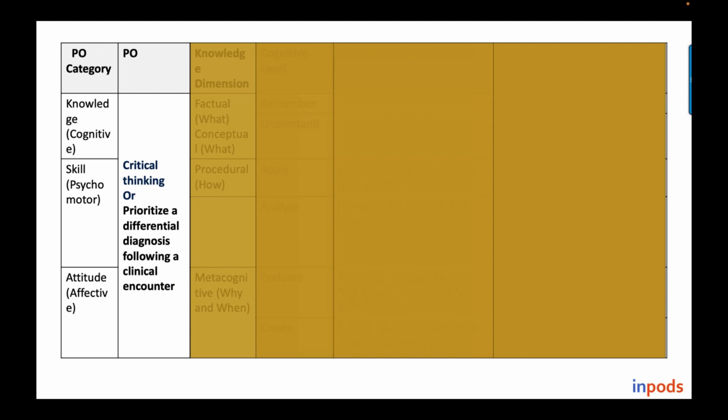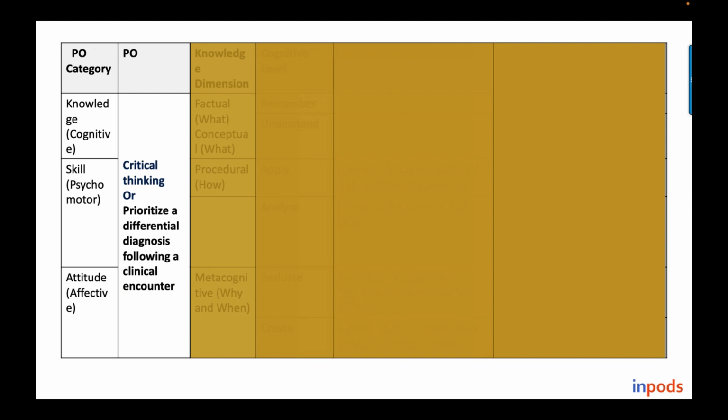If a program designer is developing a program for the students of law, then naturally critical thinking is a higher priority program outcome. But if it is, let's say, performing arts as the program, maybe critical thinking is not as important as for the students of law. It is still important, but it need not be that intensely taught to the students.